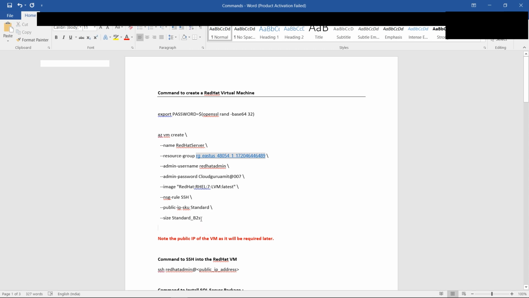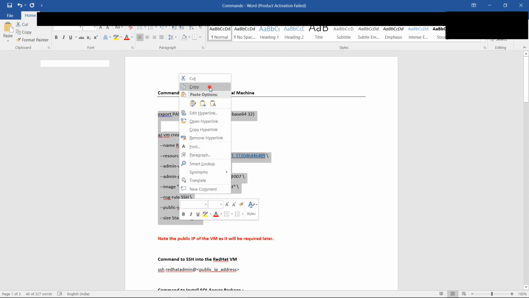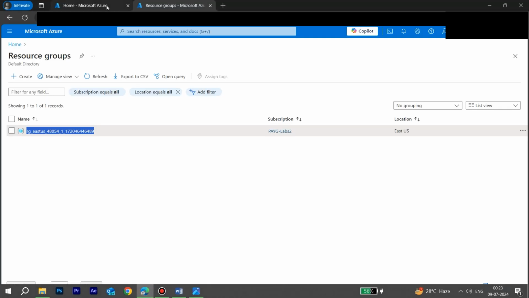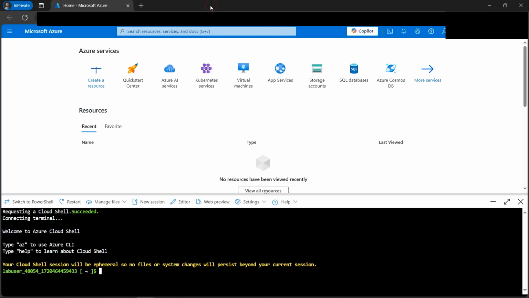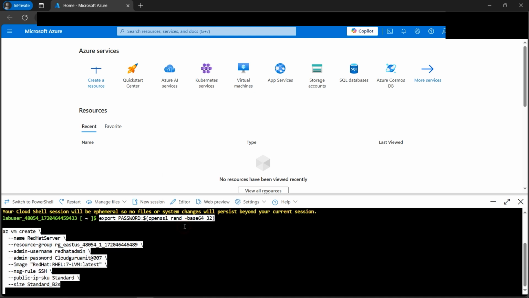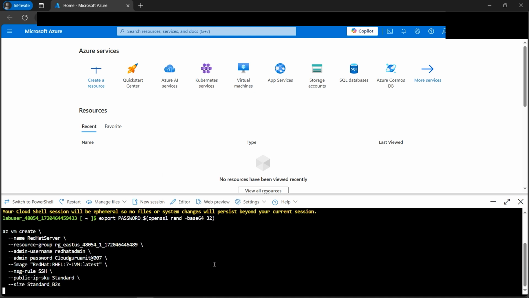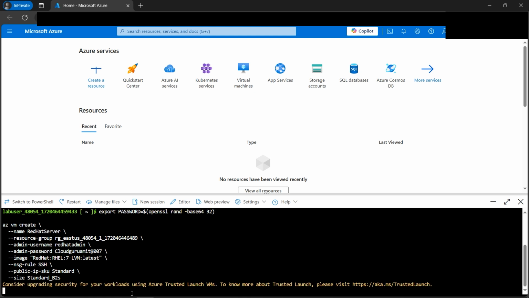If you have done the hands-on for the first part, we have created everything from the portal, but this time we'll be running the commands. Let's copy this thing and let's try to run. We'll close this because we already have noted the resource group. So let's press enter and check whether it creates. Okay, we are beginning. It's somewhat creating. Let's wait. See, it shows running, right?